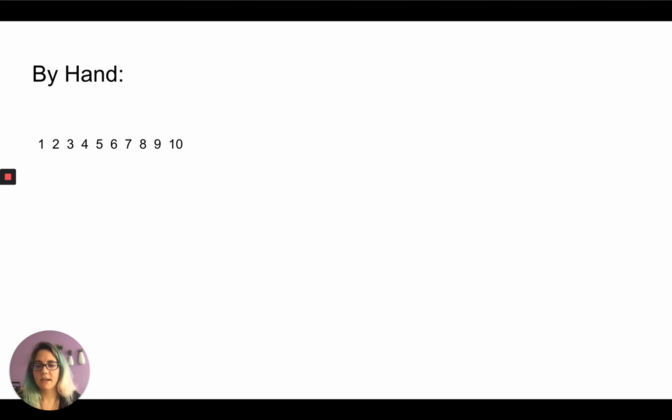So let's think about that again. Let's go through it and think about this as a process, right? And break it down. So we're skipping 1. 1 doesn't count. So we're going to move on to 2, and we're just thinking about 2. And we can mark it as a prime because it's not divisible by anything. And 3 as well, not divisible by anything. It's not divisible by 2, and of course we don't have 1 to compare it to.